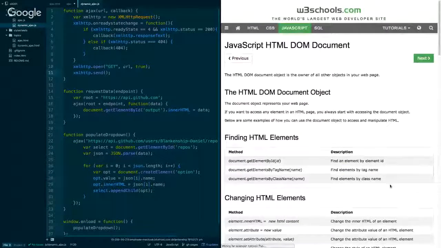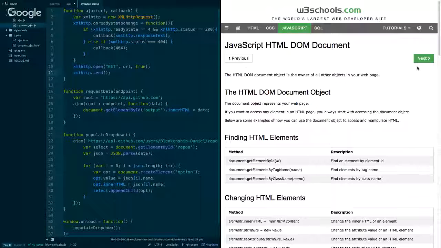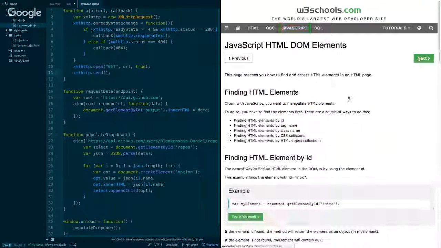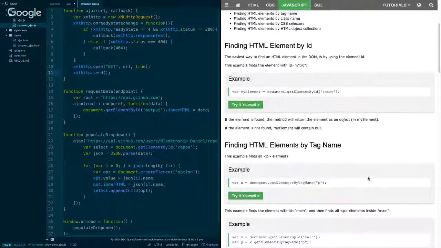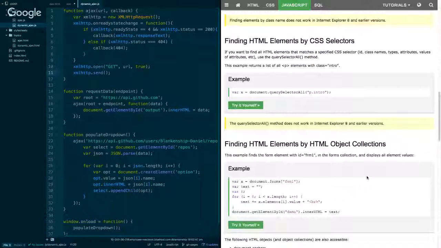Yeah, this is good. What, just the intro? Or you want me to go down the list? Do you see the next button? How it continues on. Yeah, there's methods and then there's document elements. Yeah, I would say just go as far as you feel comfortable. If you start to feel overwhelmed, too much information, you can just stop there.